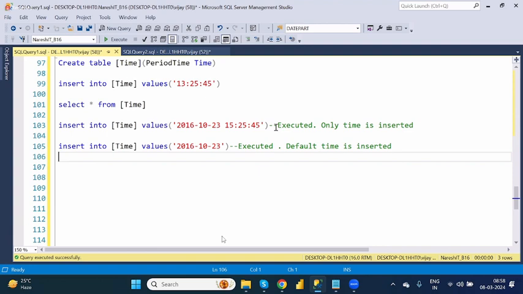Okay. So what is the next data type? Date time. That we need to discuss in tomorrow's class. In tomorrow's class, we need to discuss the remaining data types, and after that we need to create a proper table, that means with a combination of all the data types. One proper table we need to create. How we can rename the column, how we can delete that particular column, how we can add a column.